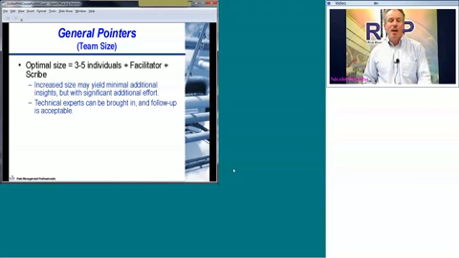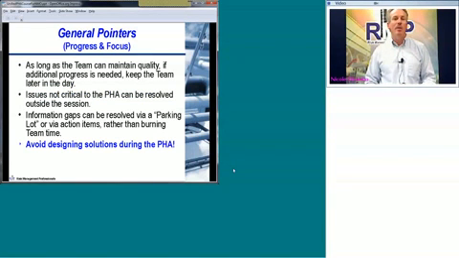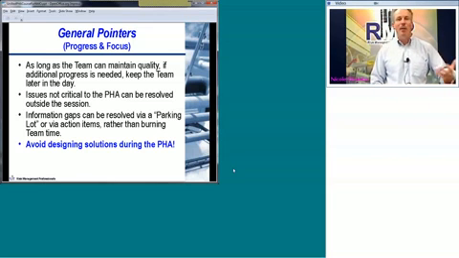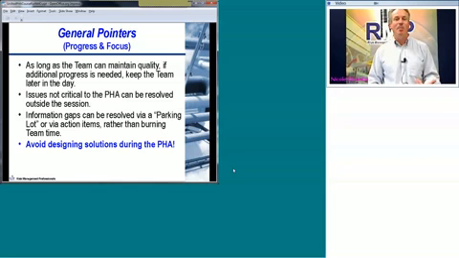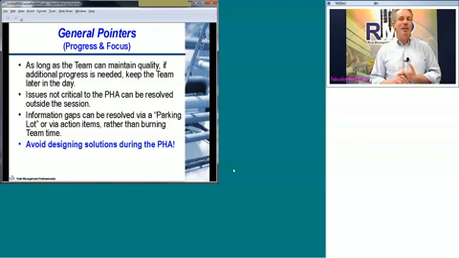With respect to progress and focus, keep that team moving. If you're on a good topic, don't just break because it's a certain time. Find a good break point. If they need to stay a little bit later to accomplish a few things, great, let's do that. They'll be proud of their accomplishments, and you can give them a break later on during the HAZOP. Anything that's not critical for the PHA, table it as an action item. Table it as a parking lot item. Do anything to keep people from wasting their time discussing stuff that's not directly related to getting the HAZOP study done. Again, use that parking lot. I use a flip chart quite a bit.